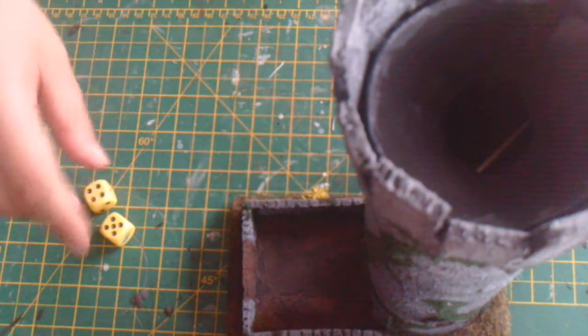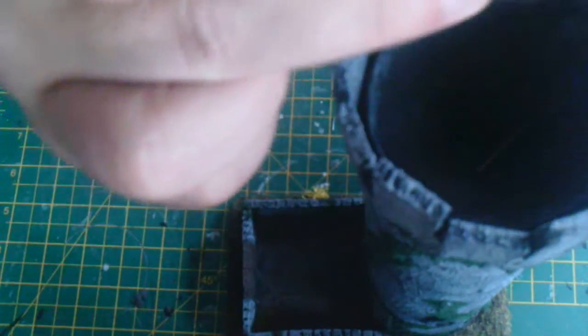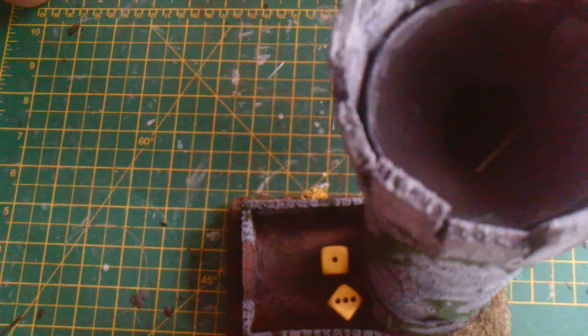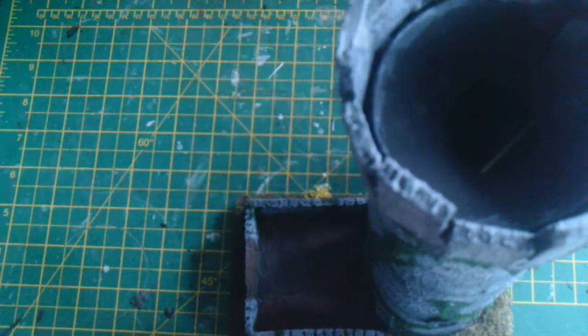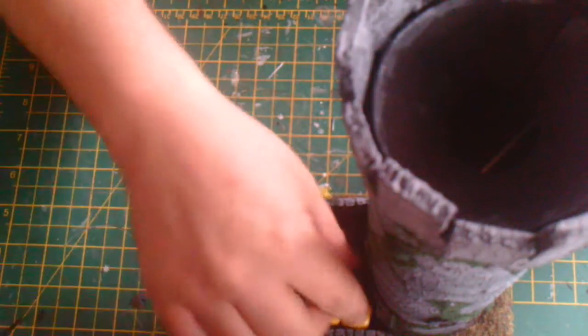The last bit is obviously to show that it works. I've taken two standard dice — I got mine free from a convention. It needs to be shown as random: so here we go, we've got two ones, we pop those into the dice tower and it comes out a one and a three. We'll do it a couple of times so you know that it's random. Five and a four. Three and a four. A one and a two. You can just keep doing this — notice that I still can't roll a double six. You can see that even placing them on the sides it's still a random roll — the baffles just tumble the dice for you, and that's what you need.